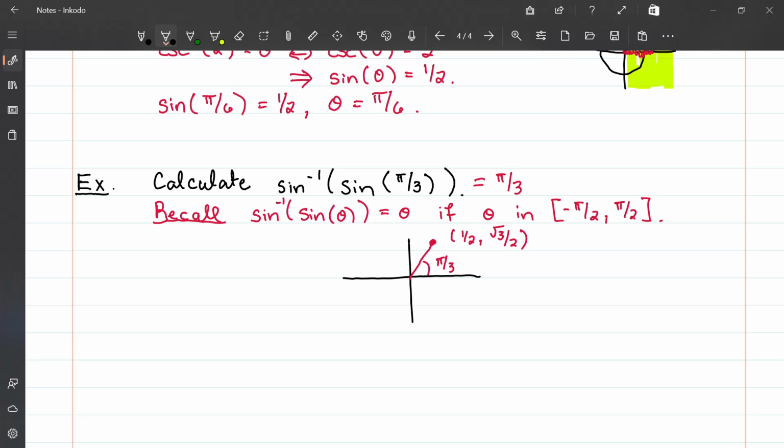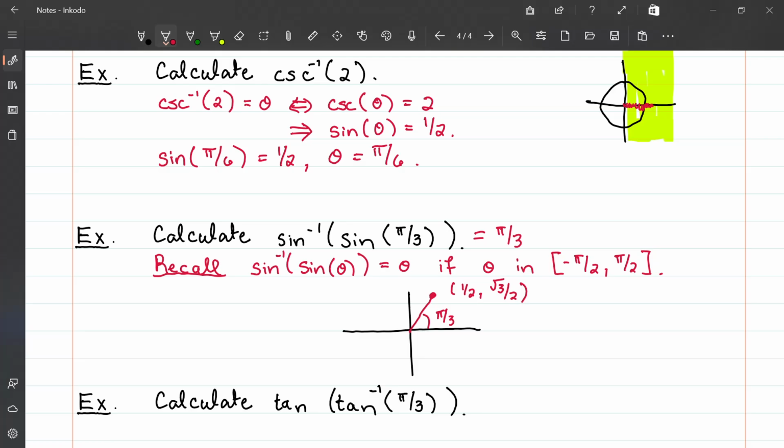Now, it's kind of useless here because we have this nice information. Sine inverse of sine of theta equals theta, specifically because pi over 3 belongs to the range of arc sine. But in just a little bit, we're going to see problems where it's not quite so clear cut. So I want to get used to drawing these pictures. You're going to need them again in a moment.